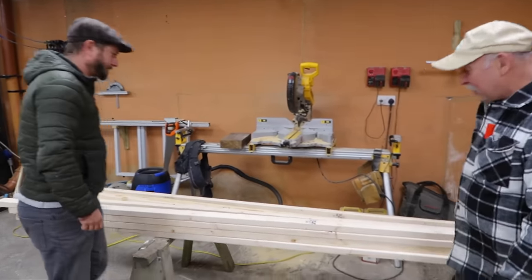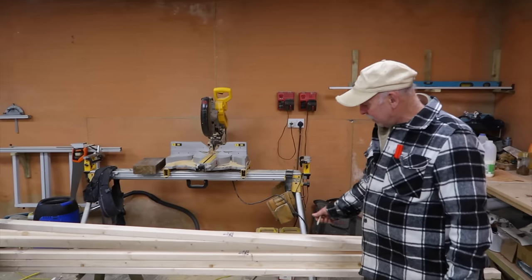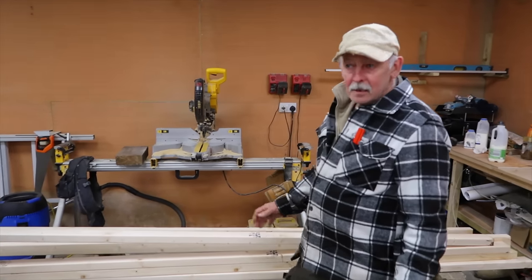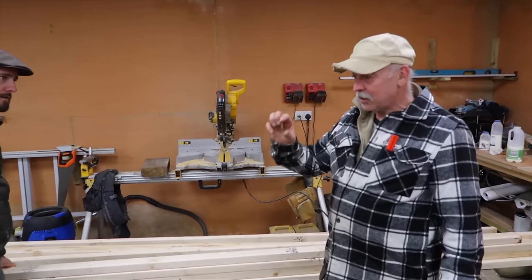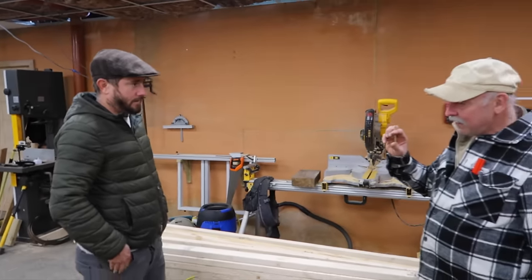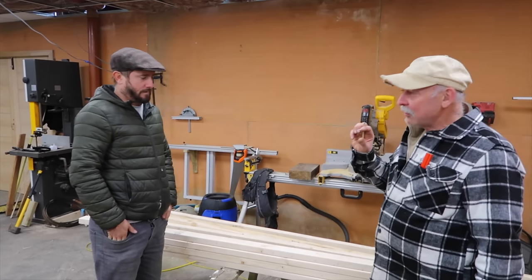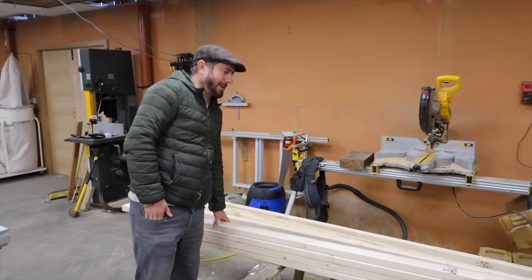What have we got? So this is just basic CLS that you can get from any builder's merchants. And we're going to cut it into 25mm lats to build up the floor to the right level so we can get the insulation in. I don't think many have proper insulation in the bottom of these caravans, so we're going to do a job proper.